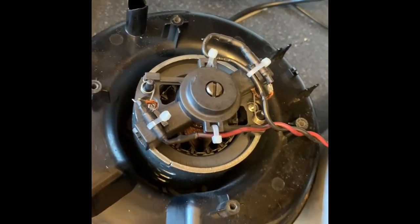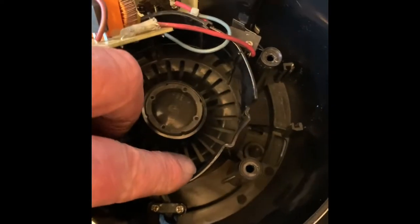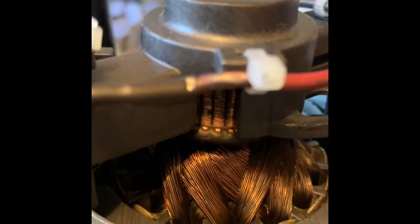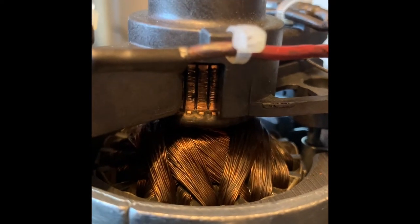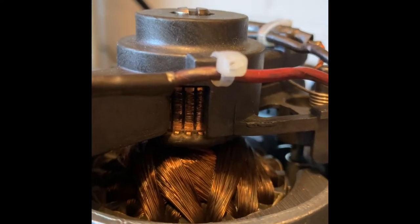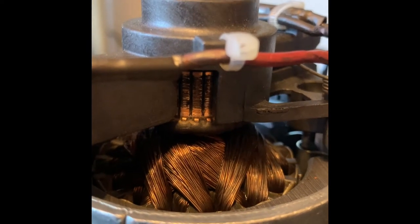This juicer gets used for quite long periods of time and I need to let it cool down. As you can see, the casing has deformed and melted — so a very poor design. Because of the carbon build-up, you can see the commutator is grooved, which is a sign of abrasion from the dust produced by the brushes. From what I've looked up, the brush is the wrong type for this type of environment.